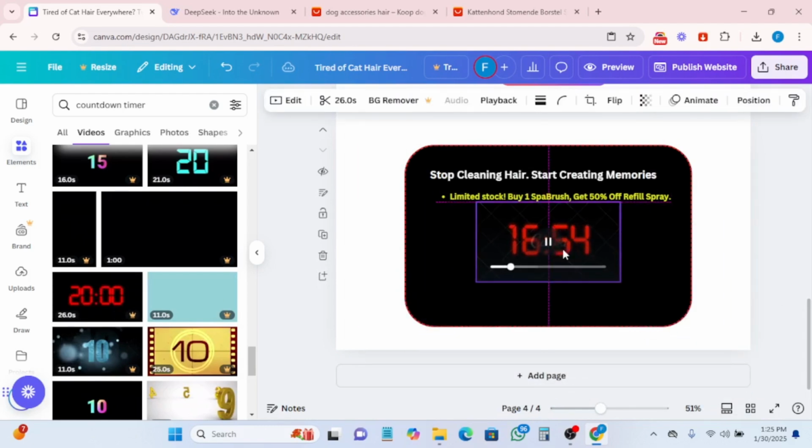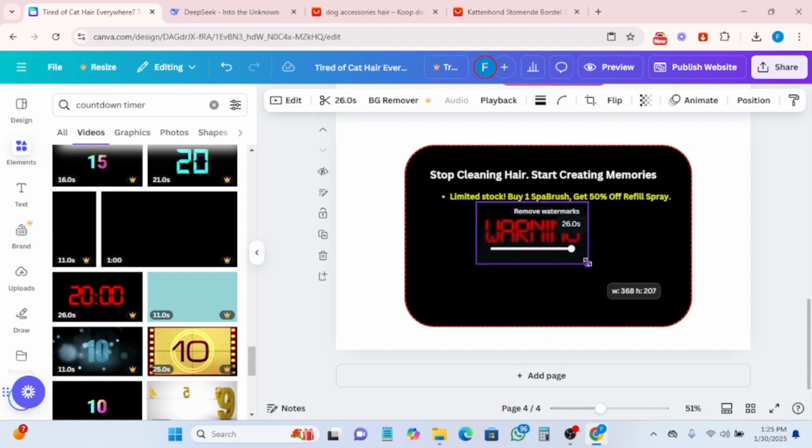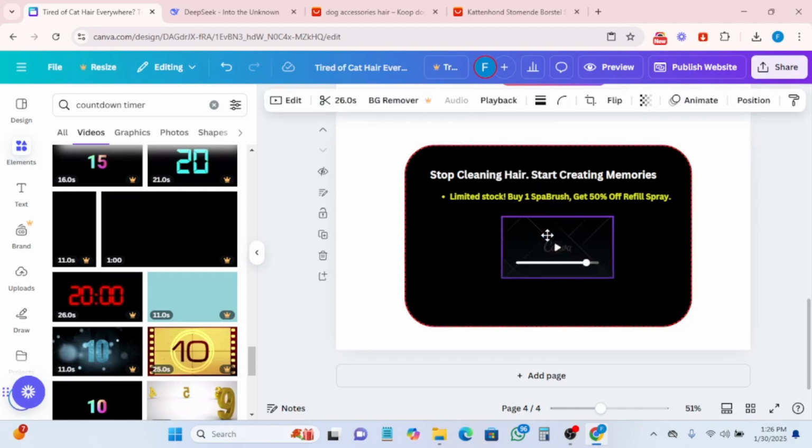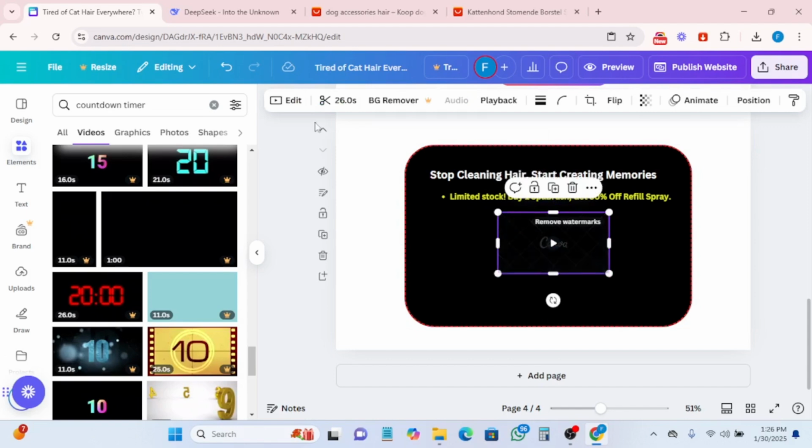So this is our countdown. So that is that. But it's not in the middle. I want to drag it to the, okay, let's keep it at the middle.